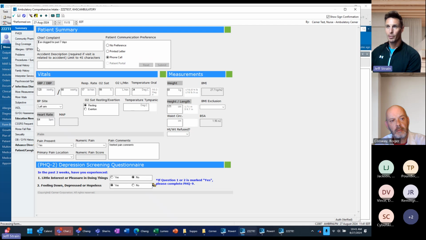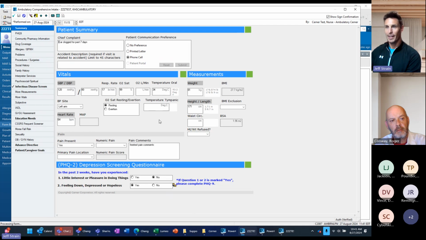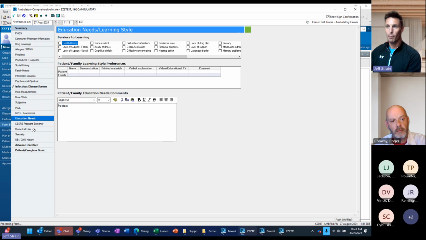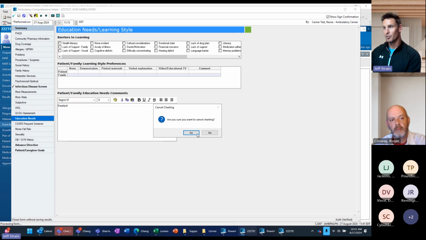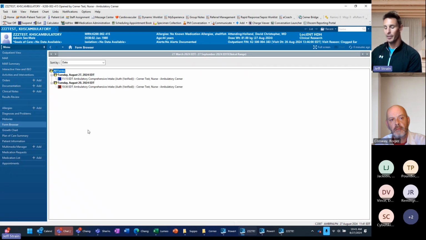That's going to re-prompt that form, with all the same information I had in it. And if I need to change something, whether it be about the vitals, whether it be about the summary, anything that I had documented on this form that needs to be modified because it was not captured correctly, we can do that from here. And then we would just sign again. If I don't want to modify, I choose cancel, and we're good. But this form browser is going to give you an overall view of all the forms documented for that patient on a particular date.